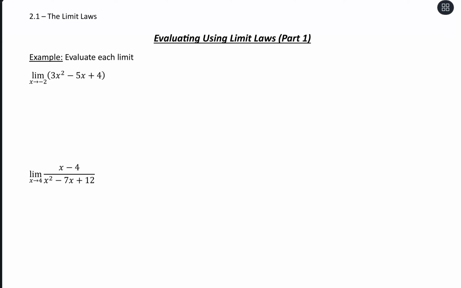So with each of these, something I'm going to try first is direct substitution, which is taking that value that x is approaching and plugging it in. And the idea is if it comes out to a defined value, we're done. We're just getting the y coordinate of our function at that point, which is what the limit ends up being.